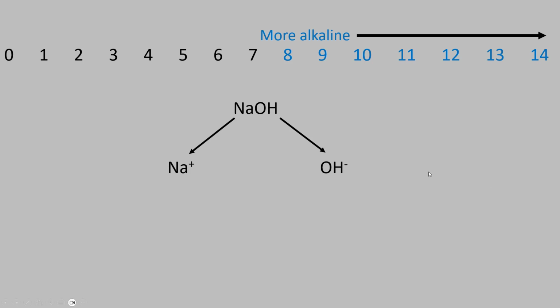An example of a base, an alkaline, is NaOH, sodium hydroxide. Bases, like acids, fall apart or dissociate when we put them in water. What makes something a base, or an alkaline, is that it will dissociate into OH minus and something with a positive charge when we put it in water. In this case, the positive is Na+.